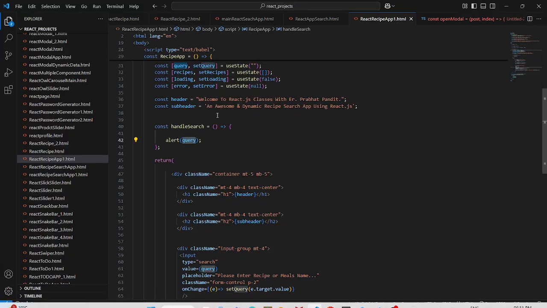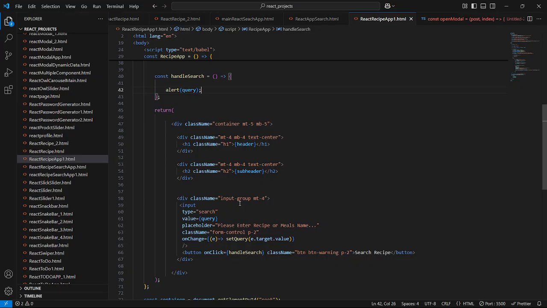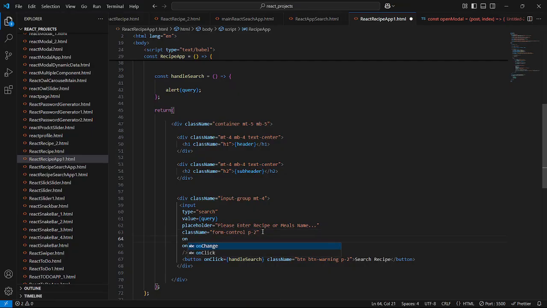So now, first of all guys, I want to apply the hit enter functionality also to this input field. For this I'm gonna say onKeyDown, like a method I'm gonna define.